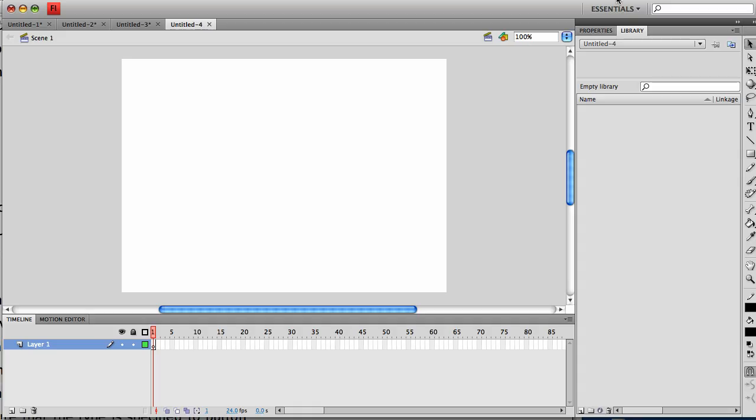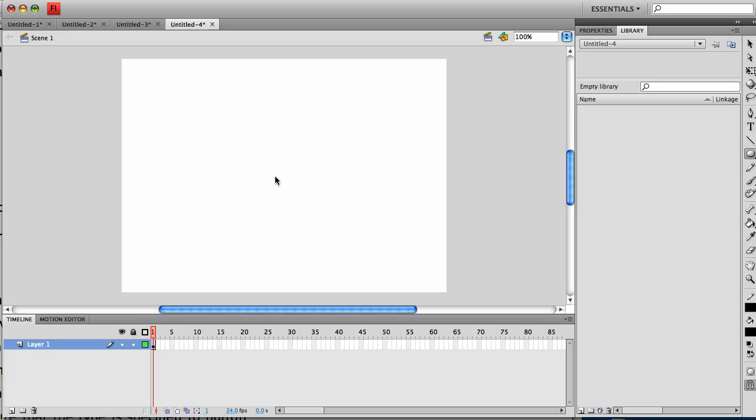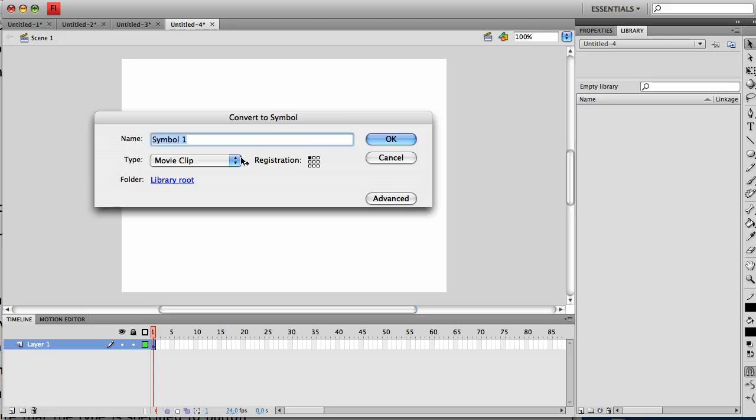Okay, so the very first thing we're going to do is just draw out a regular circle on the stage, and that's going to be our button. Now, like the movie clips, click and drag so we'll highlight everything, and we'll convert it into a movie clip. The shortcut for this is F8, and we're going to call this black BTN. And then the type, we've got to make sure we get this right. The type is button, not movie clip. So just ensure that the type is button. Let's go OK.